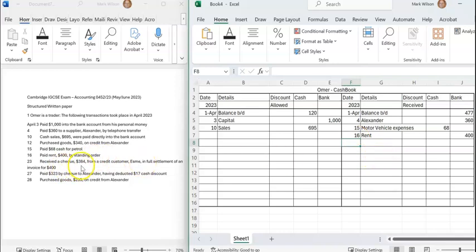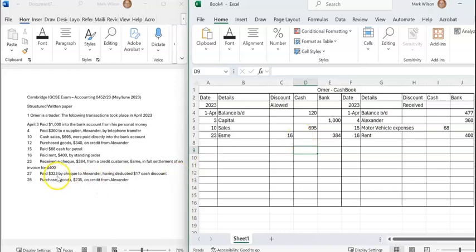After rent, we received a check from a customer in full settlement of an invoice. So we received, so that's money coming in. So I'll put the date there on the 23rd. And a check's not cash. We'll put the customer's name because that will be credited against that customer's account. And that money coming in, $384, so that's how much the check was. And in full settlement of account, so we're going to bring that customer $16 discount. So that'll make up the $400.